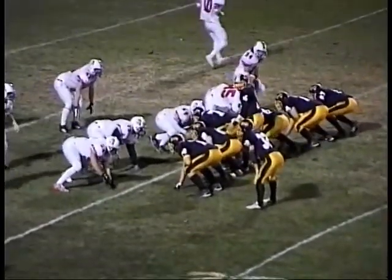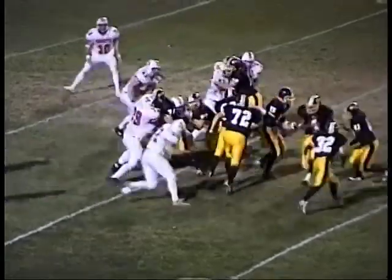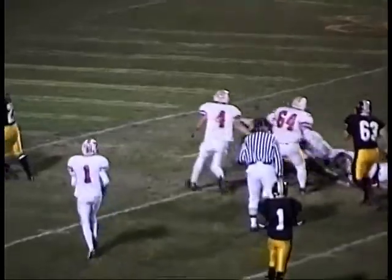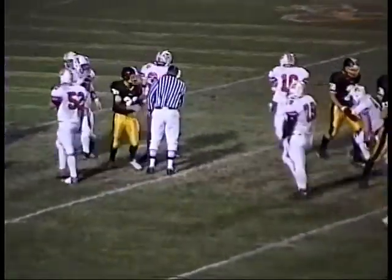Well, you got a lot of guys diving at Jackson, and I've watched Jackson's feet now for 3 or 4 games, and they're very fast, very quick. And if you don't run through your tackle and lock up on him, he's going to make you look silly, and that's exactly what he did to the Assumption punt team there.